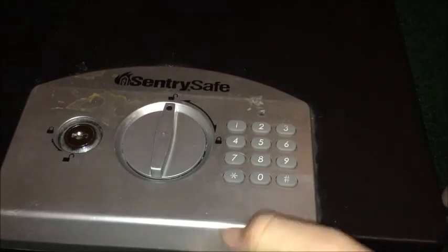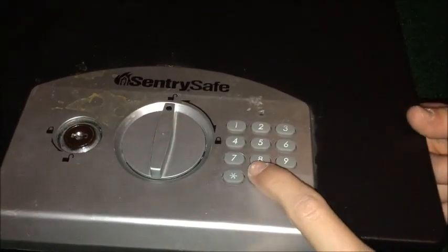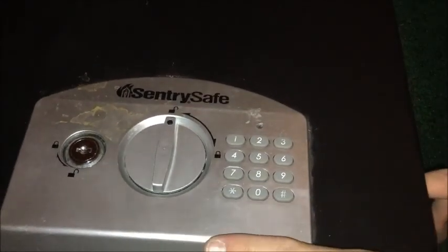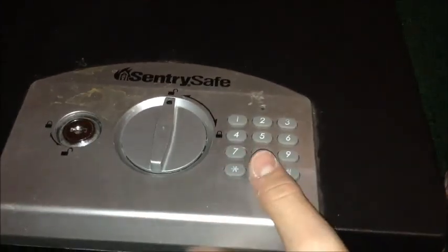Now, however, I think it only does it once. I think you have to press 0 0 twice. So I think that's the only thing you can use 0 0 for, to make a second code. I don't think 3 zeros does anything. I'm just gonna try that real quick.